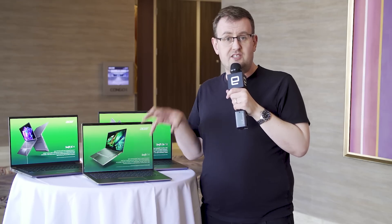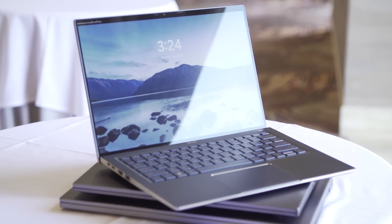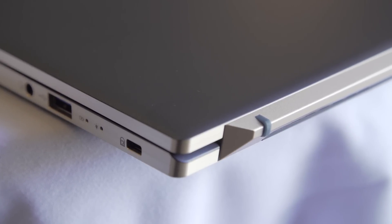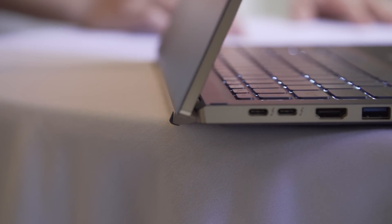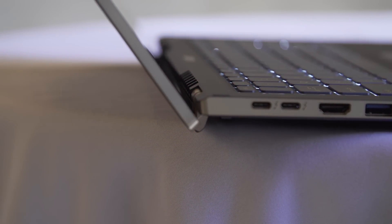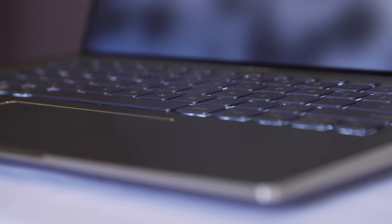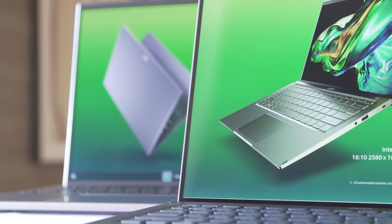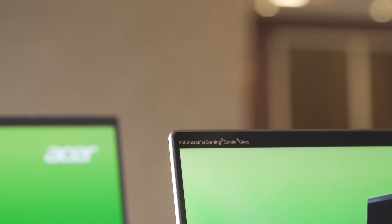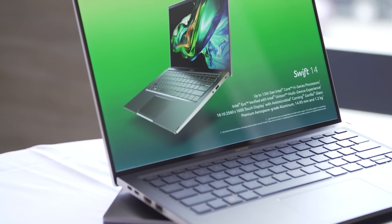Let's talk about the standard Swift 14. The first thing to say about it is that it's absolutely gorgeous. It's got this matte body with lovely copper accents around the outside, and it really does scream premium notebook. Almost everything about it — with the exception of some very large vents tucked up on the back of the laptop deck by the display — everything about this screams premium machine. There are also loads of build-to-order specs, and the base model starts from $1,400, and that number will climb fairly quickly once you start speccing.